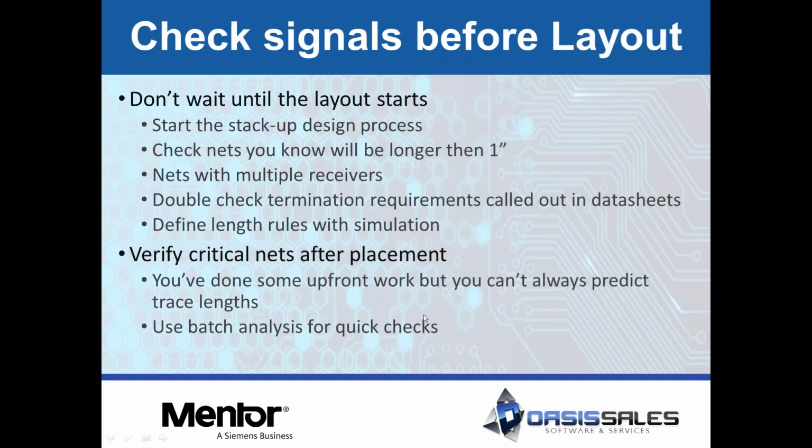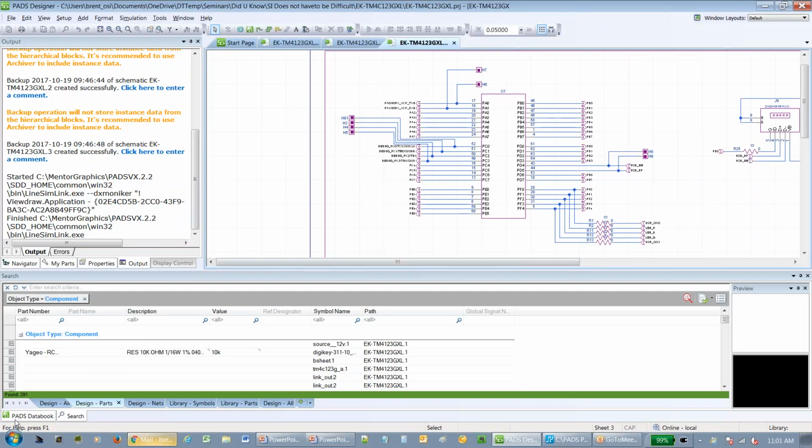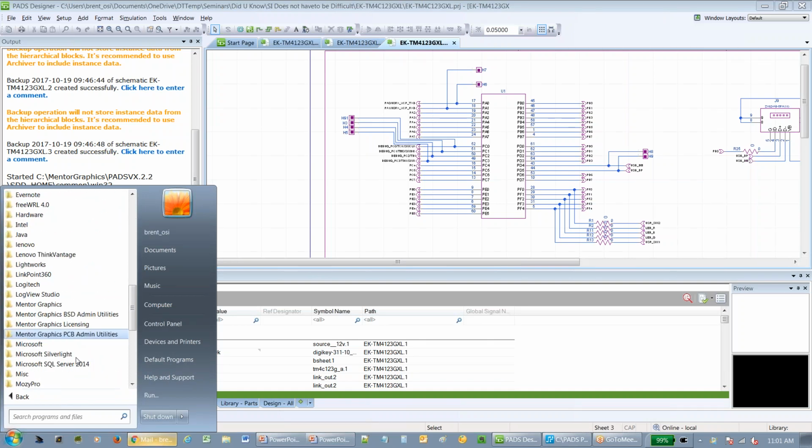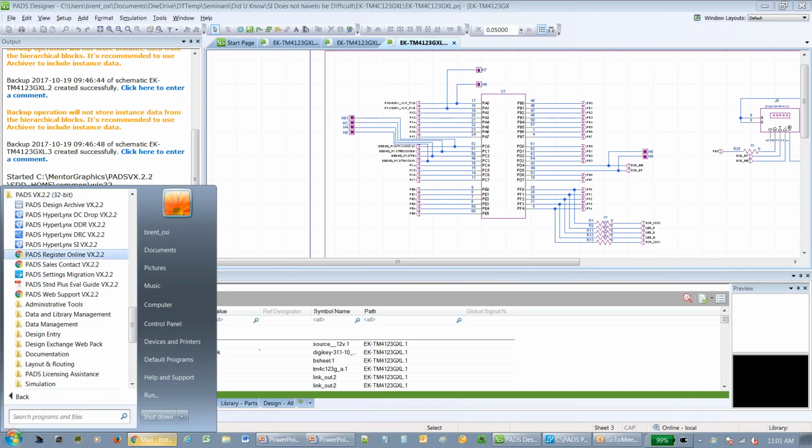So, all right, let's go ahead and play around with some of this stuff before I'll continue and come back to here. I'm going to be using HyperLynx in this case because we are representing Mentor Graphics here. So if you're a PADS Standard Plus or PADS Professional user, or you just own HyperLynx for that matter, or you can go off and just buy HyperLynx.